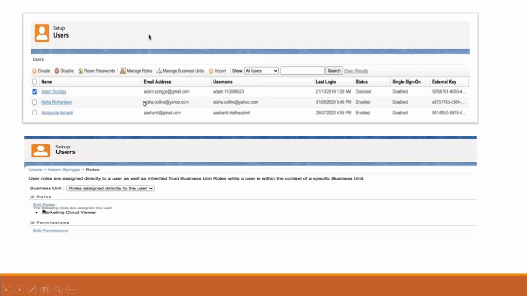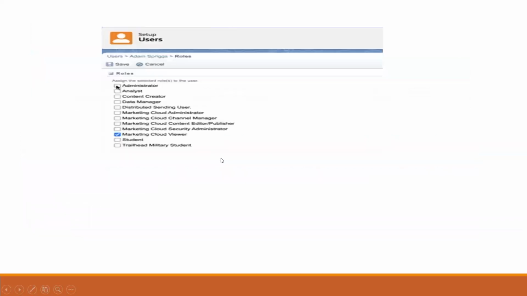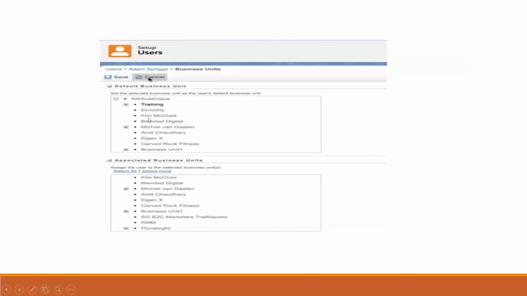Business units. So after creating a user, you should choose these two options. For example, for this user I'm assigning multiple roles. You can assign multiple business units also. If I want to assign only one, or you can assign multiple business units also. If you click this user and select manage business units, it will give all of them. So these are all the roles actually. Similarly, this is business units, multiple business units. You can select whatever you want, training, all those things, for example, and click save. So what will happen in that case if you set multiple business units?